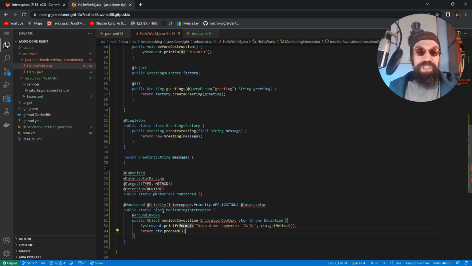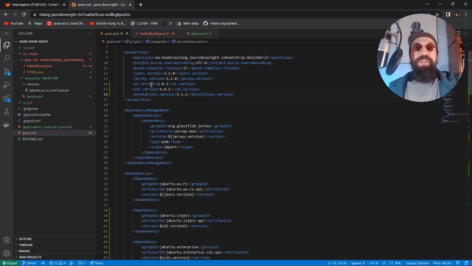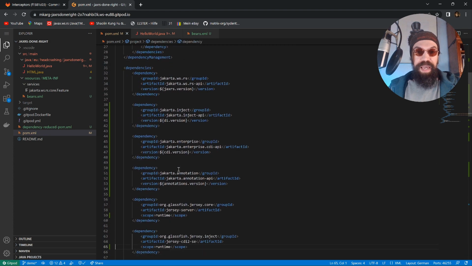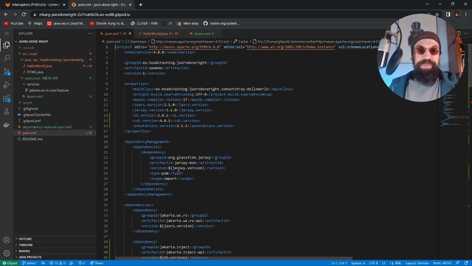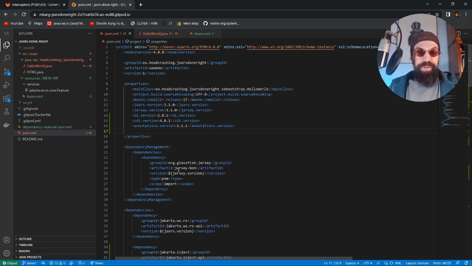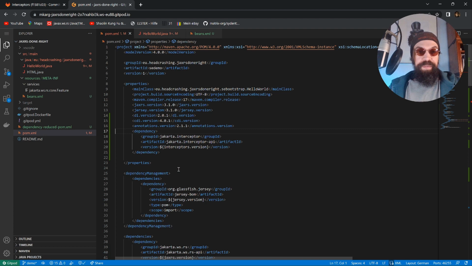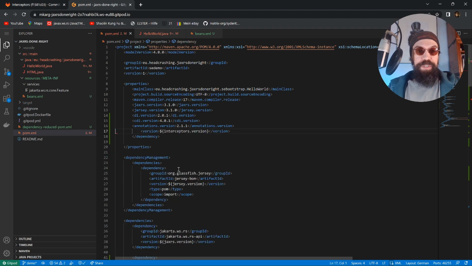Okay, so you see there's a lot of things we have to import. So we need to change the POM again and add the interceptors API. So we go here and add this one. And we need here the property.